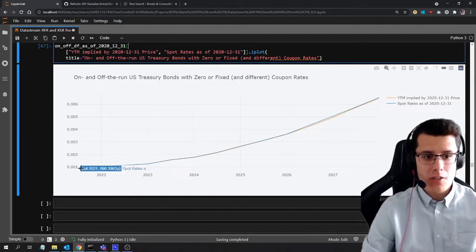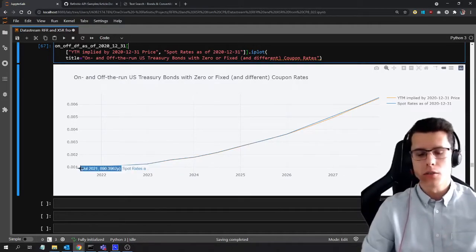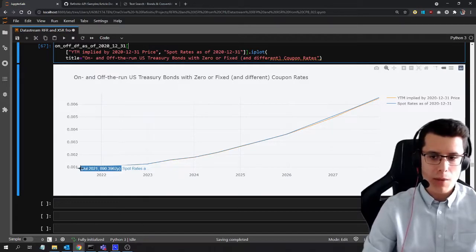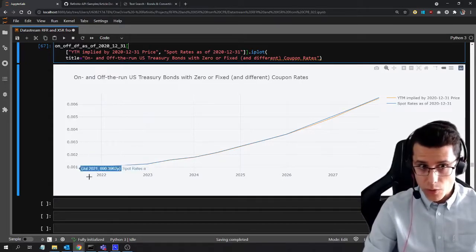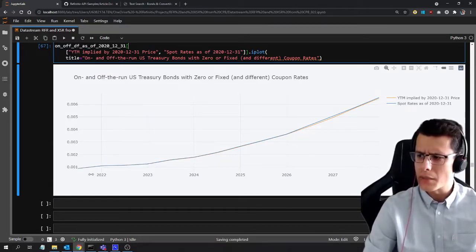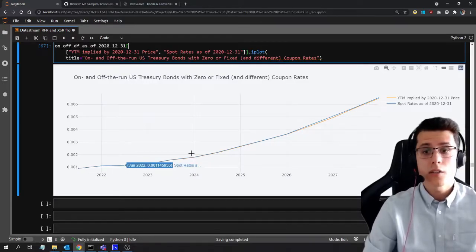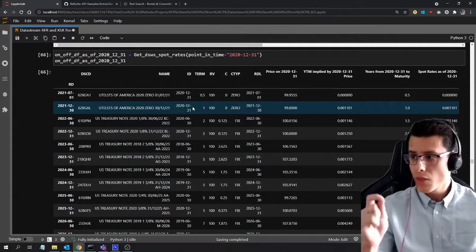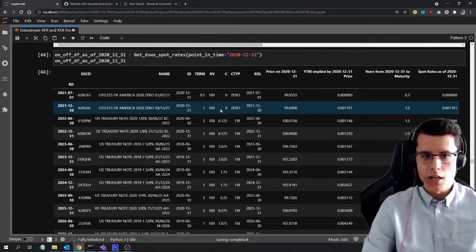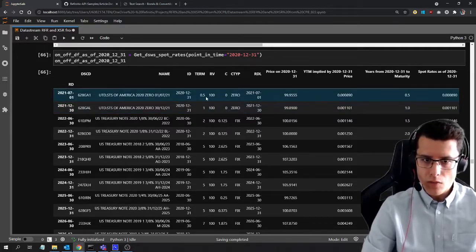I was actually quite interested when I read through this article again, just to recapitulate what happened in my head. I noticed here that the spot rate and the yield to maturity of the first one here is not the same. And I thought that's a bit strange. It should be the same, right? Because we're looking at zero coupon bonds. There's no difference between the two. Turns out the reason this specific spot is not the same when it should be is because the price changes.